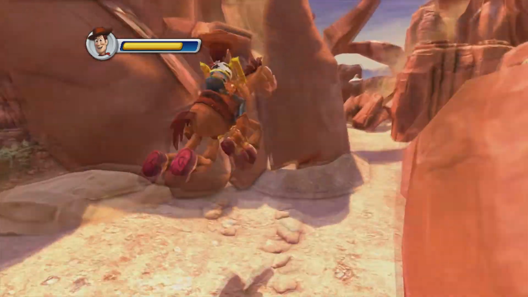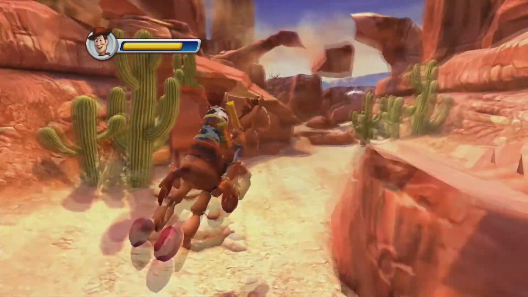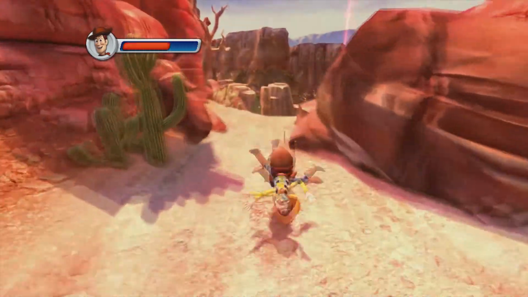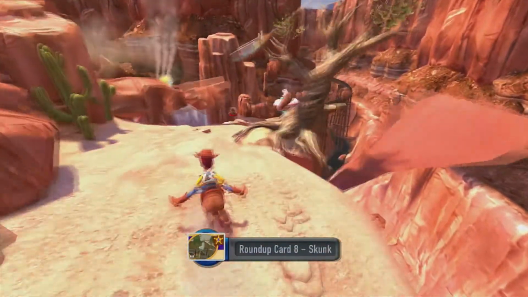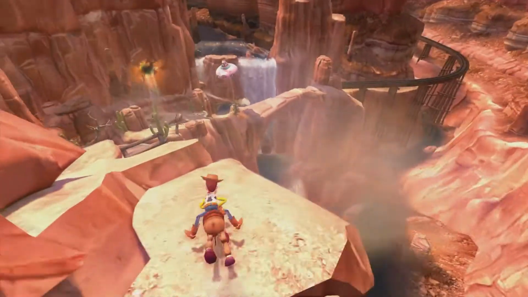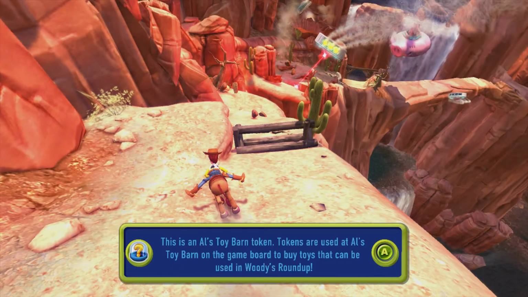Unlike Staff of Kings and Indiana Jones, I'm not going to be naming them as we go, because that's just too much of an ordeal. No, I'm not doing very well. Grab this card over here and then jump back onto the main path. That's skunk. Also, there is no double jump in this game. Just figured I'd point that out. That's an Al's Toy Barn token. Tokens are used at Al's Toy Barn on the game board to buy toys that can be used in Woody's Roundup. And I will explain what that is at the end of the video.